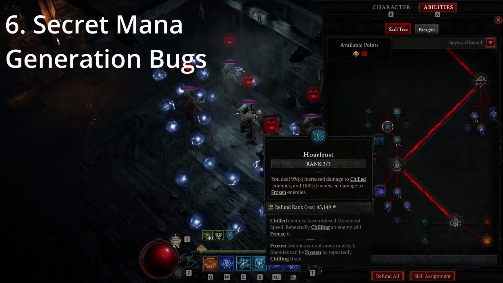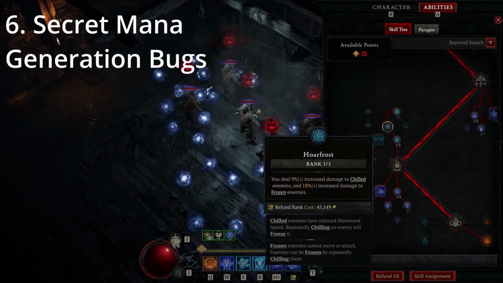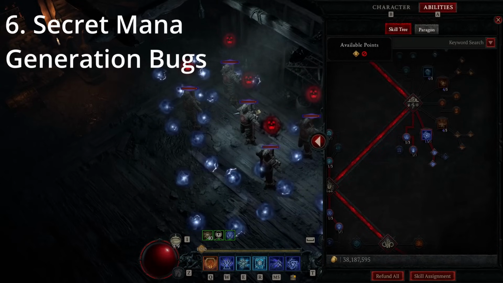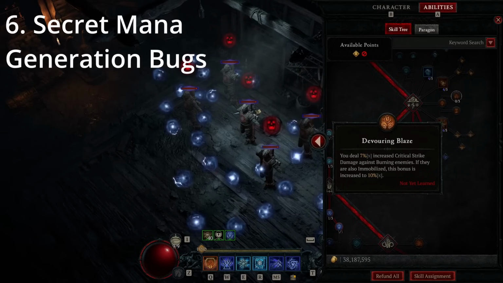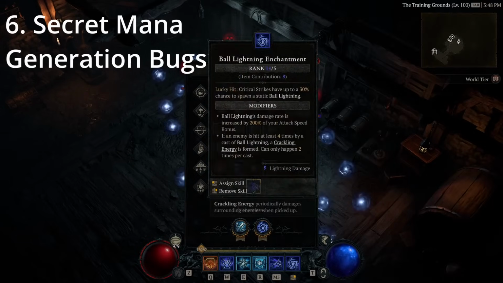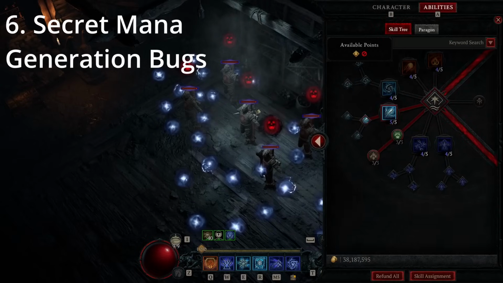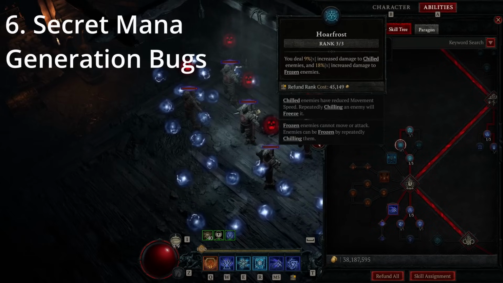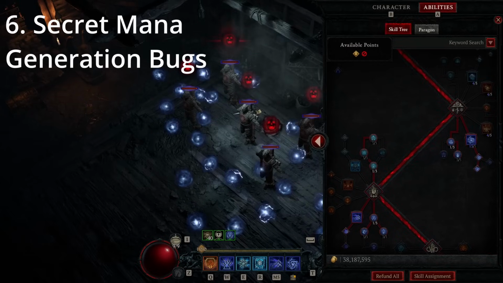Since I'm freezing things, Hoarfrost is actually not that bad. It's 18% more damage against frozen enemies. And this passive kind of makes up for losing the Devouring Blaze. Because we're not using Fireball enchantment, Hoarfrost more than makes up for the damage loss from not using burning synergies.